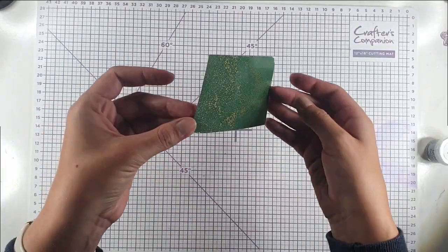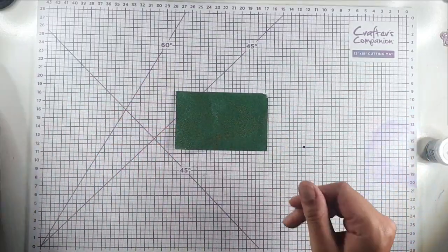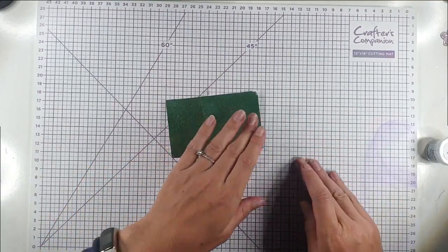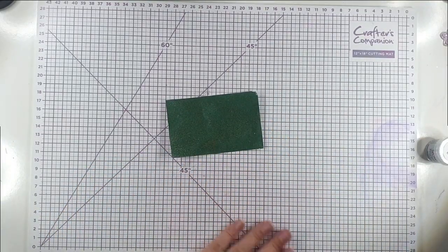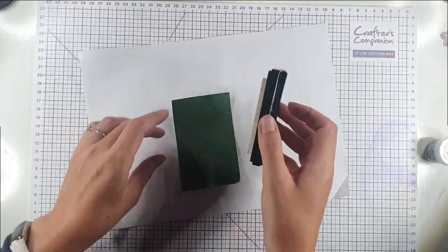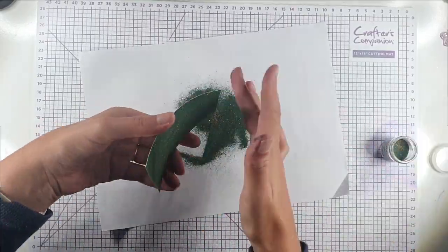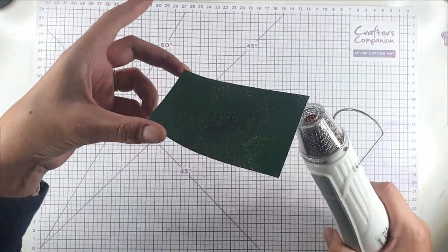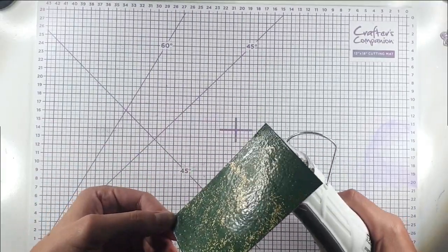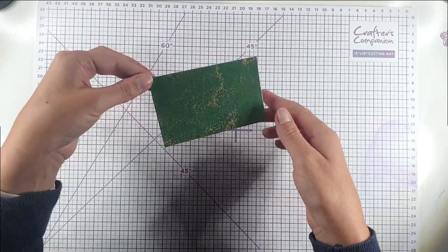And look how absolutely beautiful that is with the gold going through it. I'm actually going to cover it one more time, just so that we get a really nice, thick, almost enamelled look to it. So now after that second coat, we've got this gorgeously thick and glossy look to it.